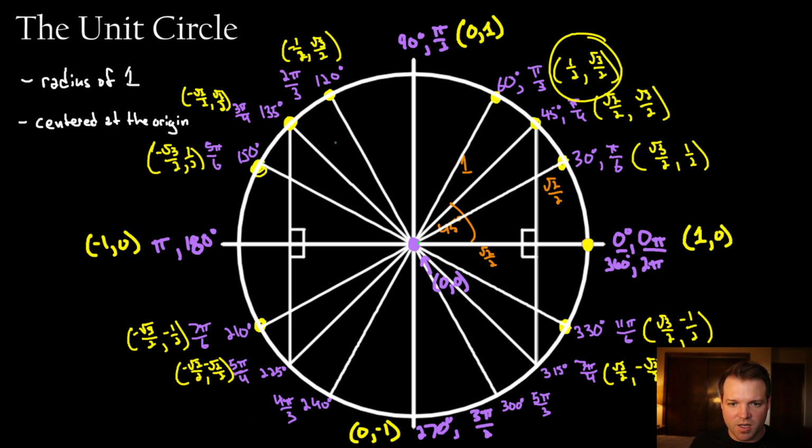So I'm going to go ahead and reflect this one down as well, the 120 down to the 240. So this one is also going to be negative 1/2, and then negative root 3 over 2. And then I'm going to reflect this guy over to the 300 right here, which is going to be positive 1/2, and then negative root 3 over 2. Okay. All right, so yeah, there you go. That completes the entire unit circle.